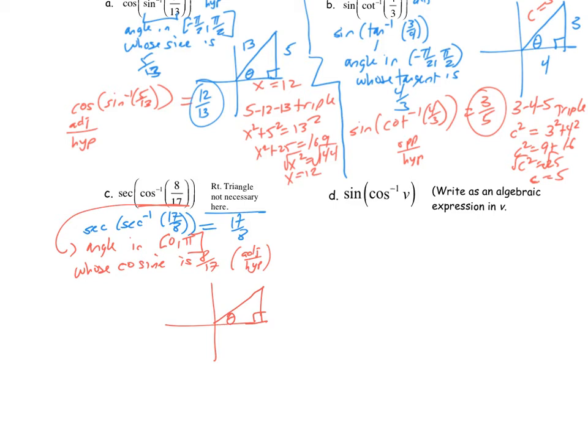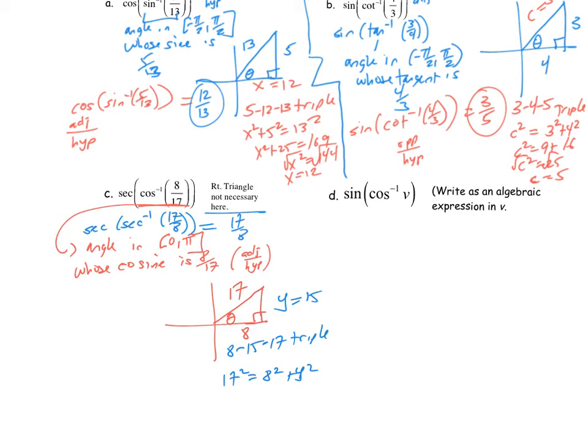So the length of the adjacent side in our little right triangle is going to be 8. The length of the hypotenuse is 17. And now we need to find the third side. Let's call it y. Either you can recognize that this is an 8, 15, 17 triple, so y is 15. Or if you use the Pythagorean theorem, you can say 17 squared is 8 squared plus y squared, and then you can solve that for y. You will also get that y is 15.